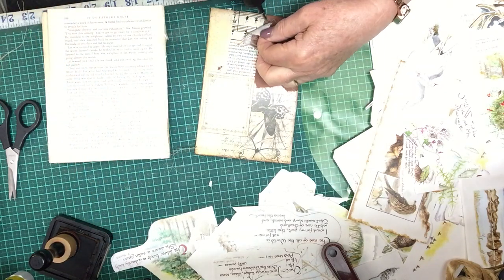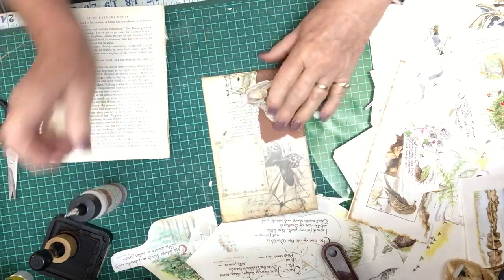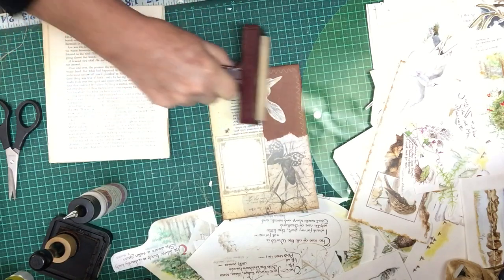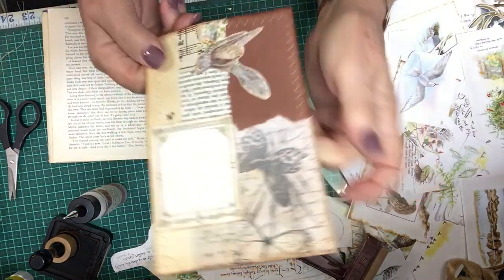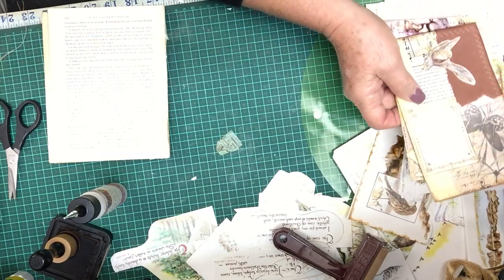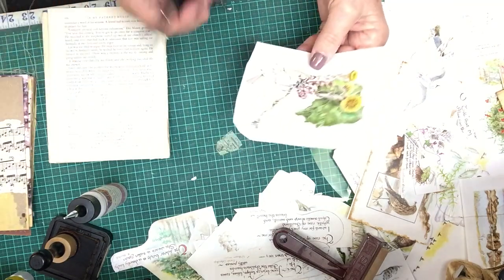We'll do the whole lot while we're at it, hey. His face is stuck down, but so there's that one. I want to use this. Let's see if we can find one that I'll cut him out.